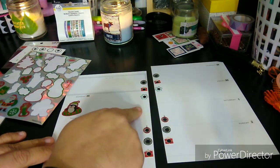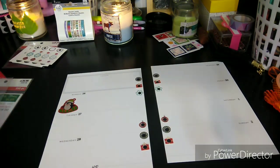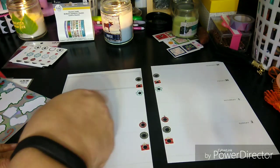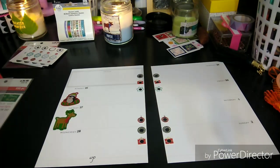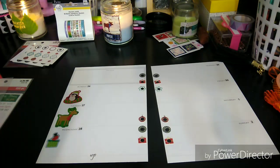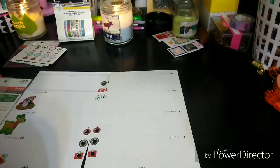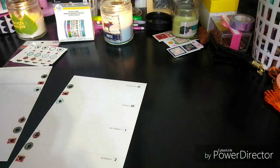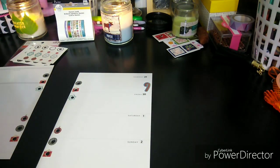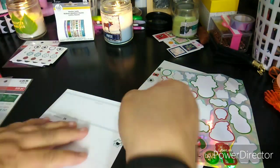I kind of like my checklist on this side, so I think I'm going to put the stickers on this side. Oh, I do have a Rudolph — I may not use that Rudolph because I have Rudolph here. So I'm just doing simple, just throwing down some stickers. With that, I can put a little bird next to it. I kind of see my planning style is the same. And then I'm going to do the same thing for this side. This is going to look kind of crazy, but I love the inside of it — it's turning out very nice. I love to put this in the corners, so I'm definitely going to put that in this corner.